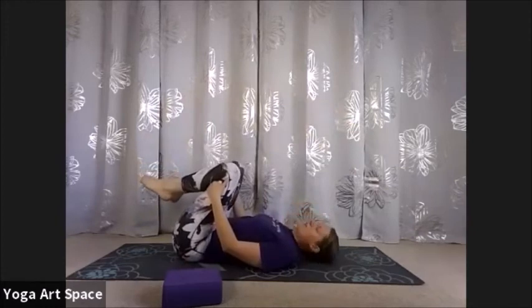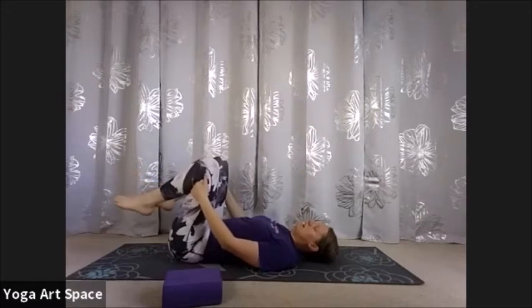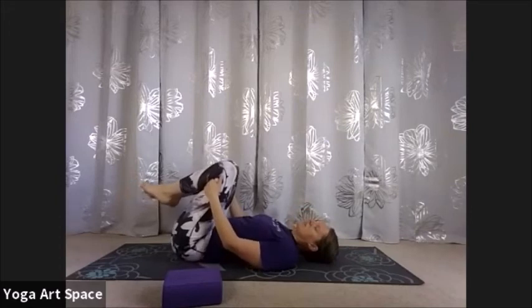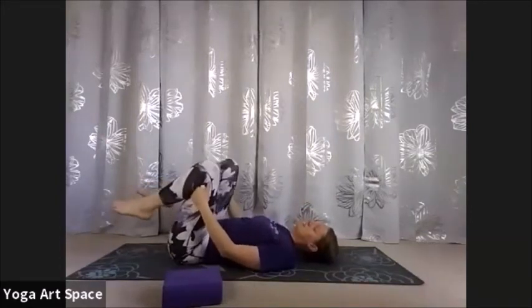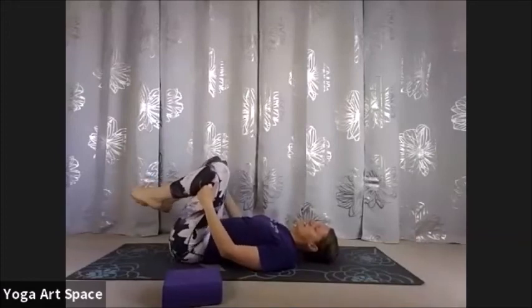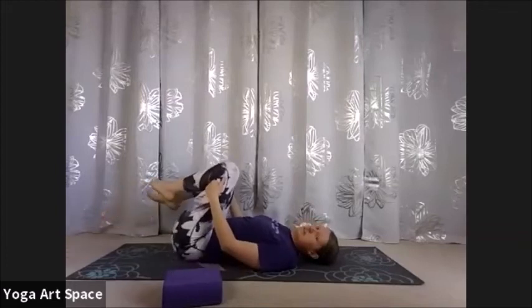After that third breath, take all the steps you need to gradually come back out of this, going very slow, perhaps resting down onto the blocks. Eventually bring the knees back into the chest, gentle little circles. That throat chakra is our ability to communicate. So is there any truth that we should be sharing with others that we've been hiding to ourselves?